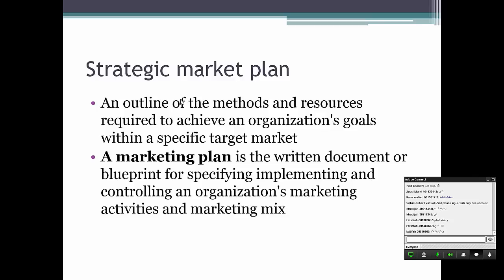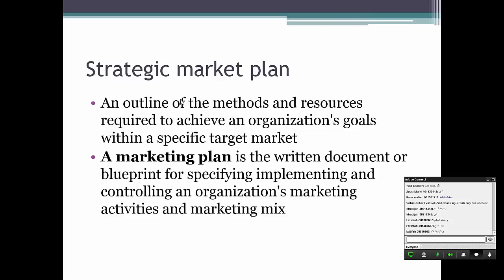Sometimes if you are applying for funding or financing from, let's say, a bank or an investment organization, they ask you to do the marketing plan. First of all, they will see the marketing plan, and then based on your marketing plan, if it's clear and if your objectives are defined and created well, then sometimes they accept to finance your project or your business. Otherwise, you will find a lot of difficulties in finding funds or financing for your business.